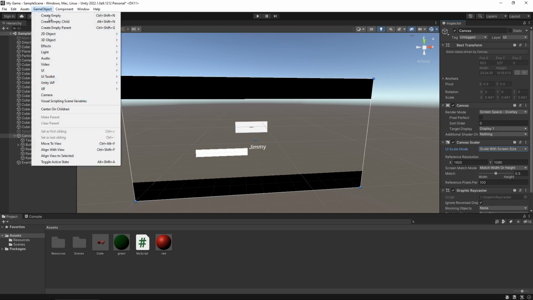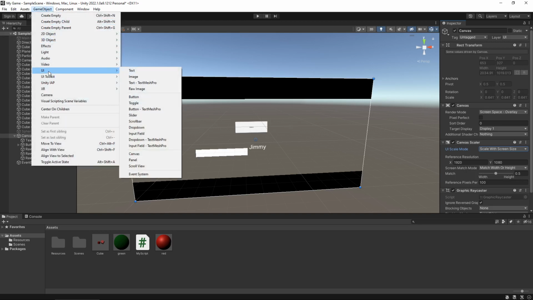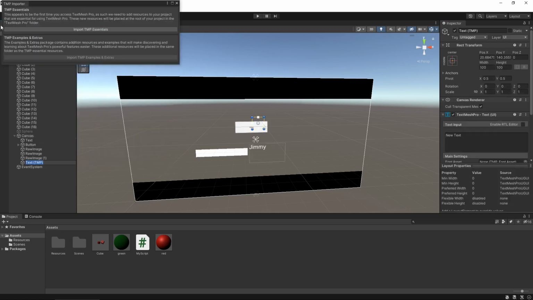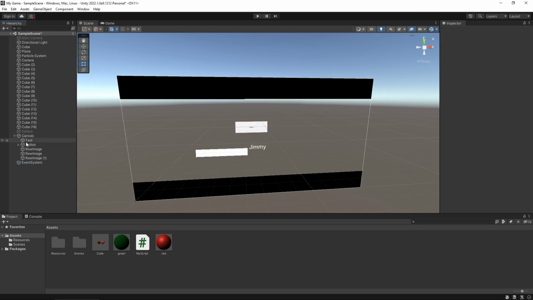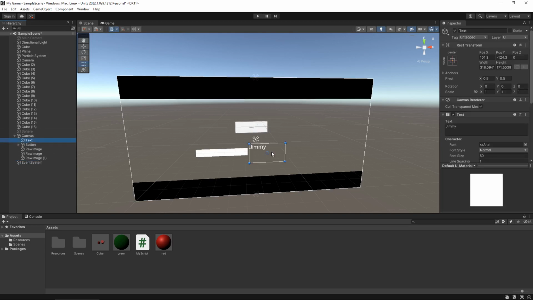Now, there are loads of other things that you can add to the UI. You can have panels, input fields, scroll bars, all kinds of stuff. You can also use things like Text Mesh Pro. That is going a little bit more in depth rather than just standard text. I think it's something that you can import. Yeah, there you go. You can import it into there. You can bring it into your game if you want to do it that way. If you want to do it the standard, original way, no problem. It's entirely your choice at the end of the day.